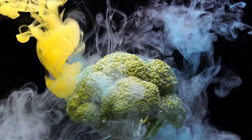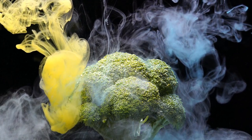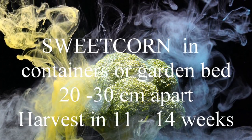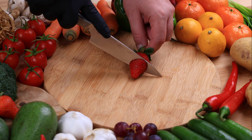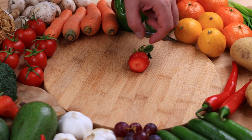Swede or rutabaga in the garden bed, planted 10 to 20 centimetres apart, harvest in 10 to 14 weeks. Sweet corn in containers — which need to be pretty big — or the garden bed 20 to 30 centimetres apart, harvest in 11 to 14 weeks. Turnip in containers or garden bed 20 to 30 centimetres apart, harvest in 12 to 20 weeks.